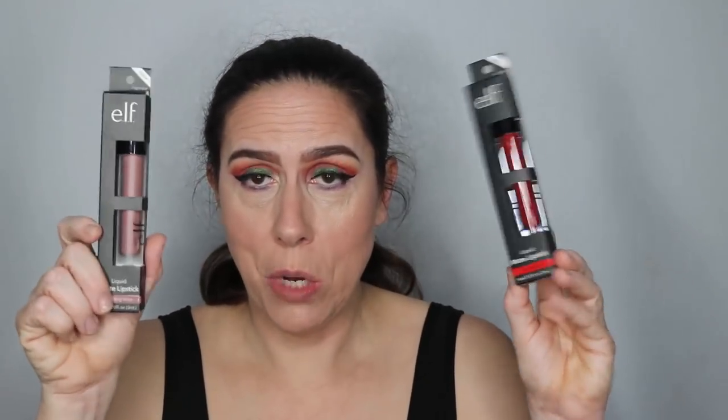Okay, I got two liquid lipsticks. I got this red one and this blushing rose, and this one is called red vixen, I think. Okay, blushing rose and red vixen. I'm not sure what I'm gonna do with my lips yet. Then I got this prismatic lip gloss right here. That's pretty, prismatic lip gloss. And then I've been wanting to get the elf duo lipsticks, the two-sided lipsticks, for a long time, and I finally got them, and I'm super excited. So I got the red one, I've got the berries, I think, and I've got the nude one. I think I skipped out on the pink one.